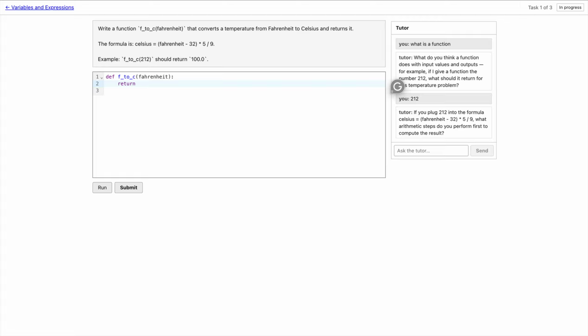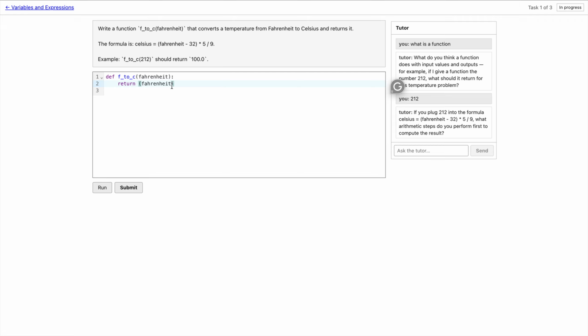Return. Also, what we're using right here is called CodeMirror 6. Again, this was also a headache to create, but I was able to do it. One thing it doesn't do is, when you press tab, it doesn't automatically indent. So that's another thing I'm trying to work on with CodeMirror 6.